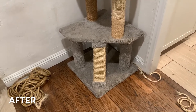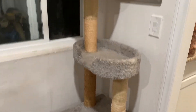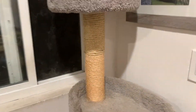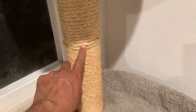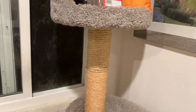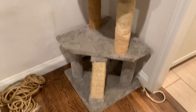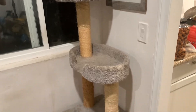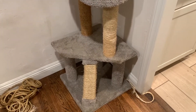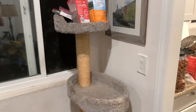All right, there it is folks - all done. Bottom, middle, and top. I saved the stuff that was already there from the lower section, unraveled from the midpoint up, and put the new rope there. It matches pretty good - a little bit different color but not too bad. Don't throw away your cat towers, just fix it yourself. DIY and keep it going for another few years. Hope you like the video!